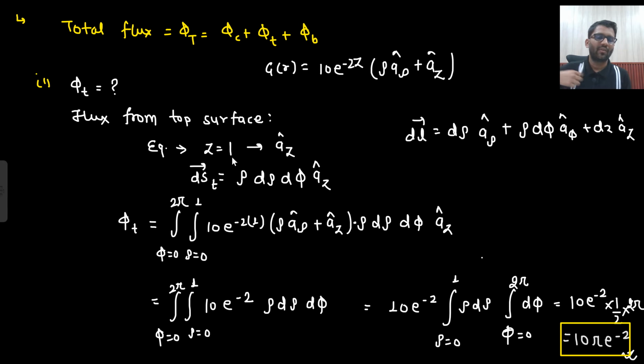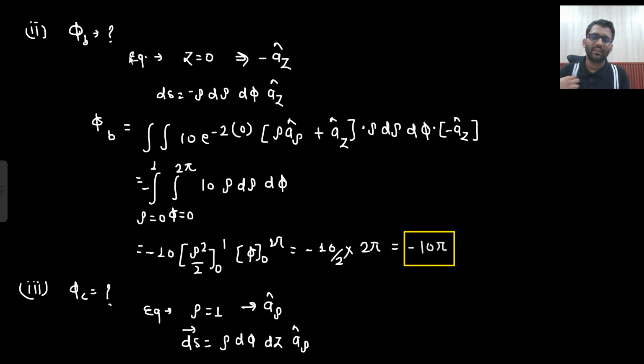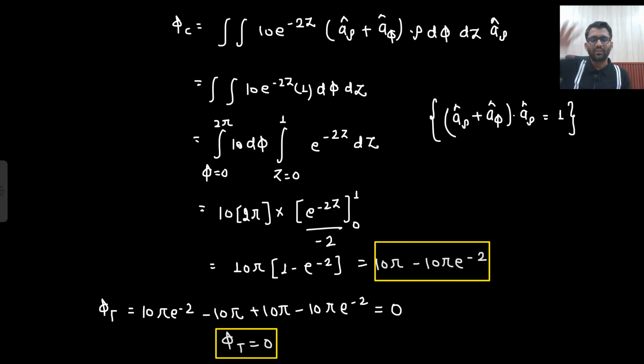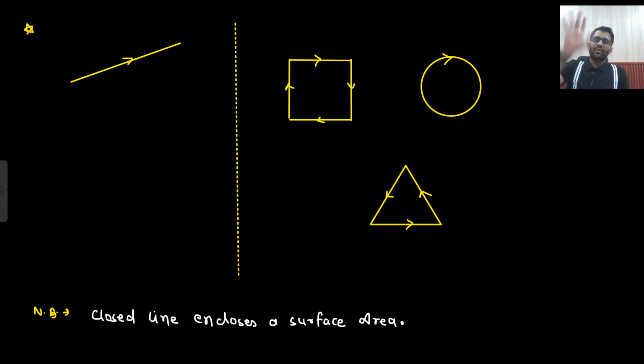So pure concept I have applied. Write down the equation of surface, see the perpendicular vector, write down the surface area, do the dot product, take care of the signs, take care of the calculation, put the limit and find the integration value. In that manner you go, see all the surfaces and you will be able to get the answer. Okay. Let's see the new topic. I should not say new topic, just some concept.